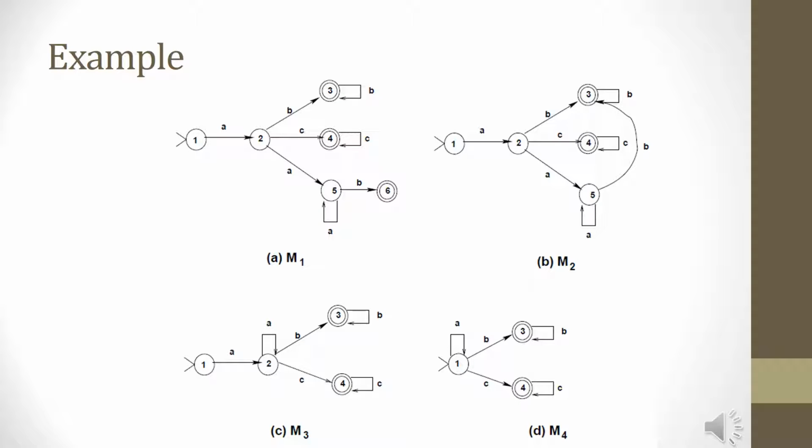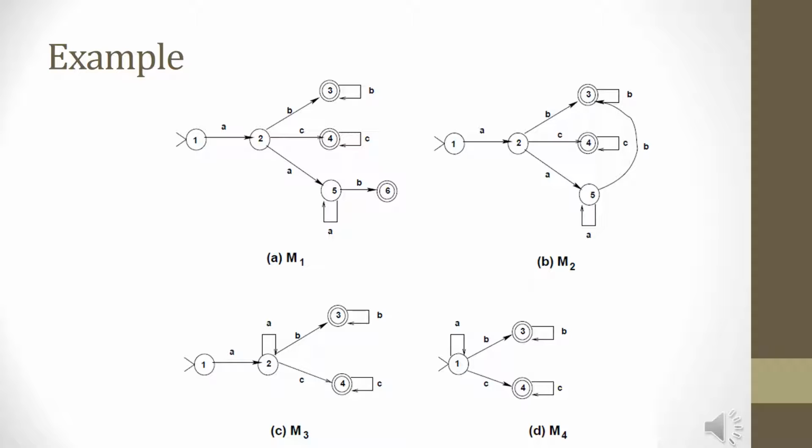Suppose we want to generalize the three automata for the regular expressions A, B, B star; A, C, C star; and A, A star B. The DFA for the union of the three automata is depicted in figure 7a. Suppose alpha equals 3, that is, we would like the final generalized automaton to contain at most 3 states. We trace the steps of algorithm generalize FA on the union automaton M1.